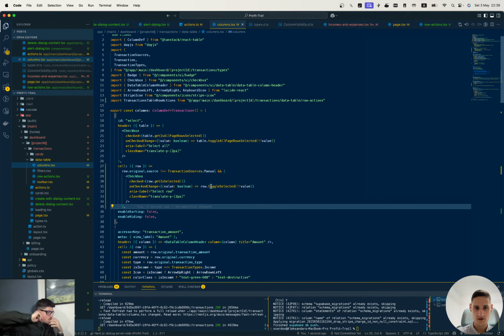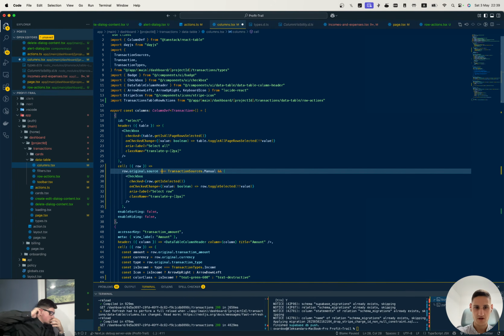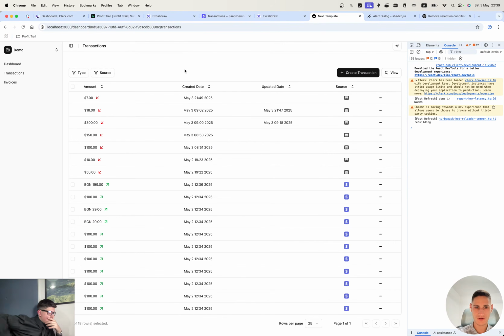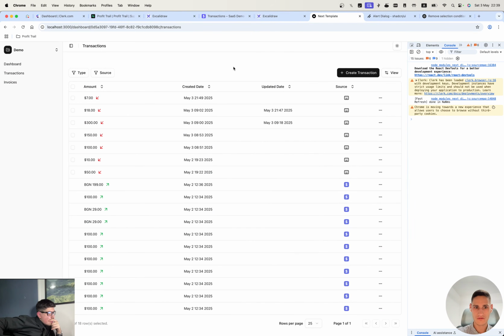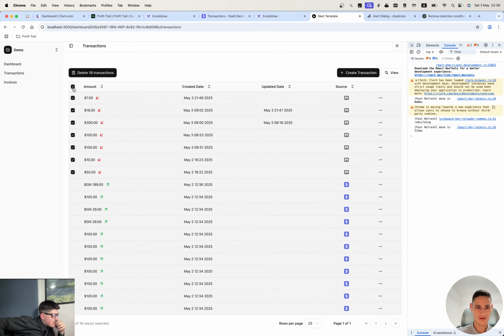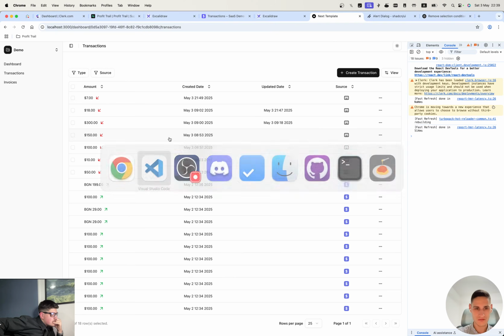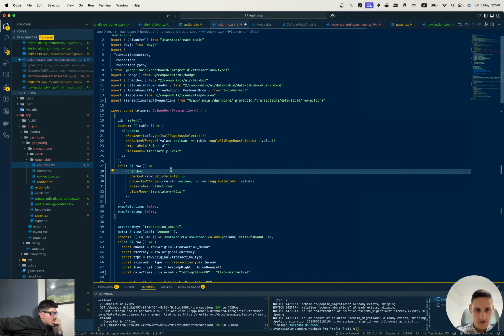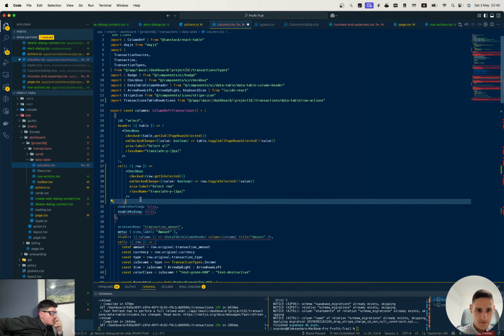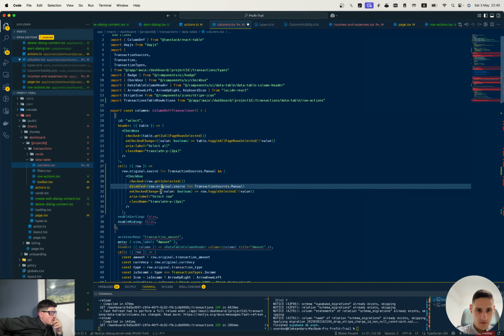So if it's manual only, then it has a checkbox. Yeah. No, it's going to work again. Now we just need to fix the selected rows. No, it's not going to work.